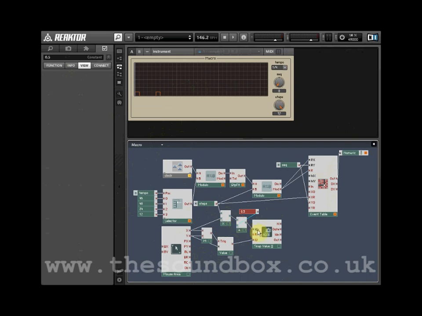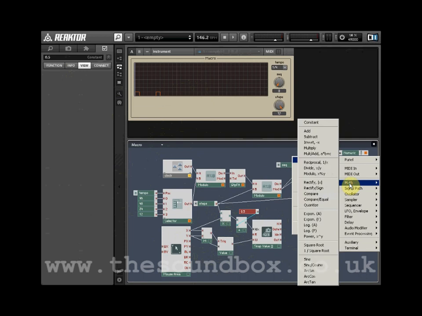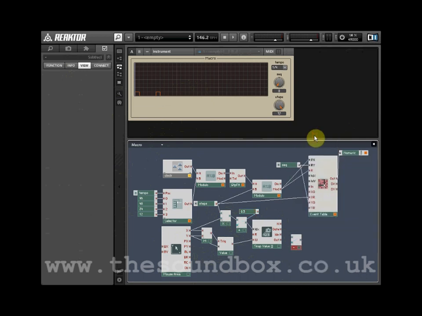Right-click and select Built-in Modules, select Maths, and select Subtract. Wire the Snap Value index out into the top port of the Subtract module. Create a constant of 0.5 in the bottom of the module.